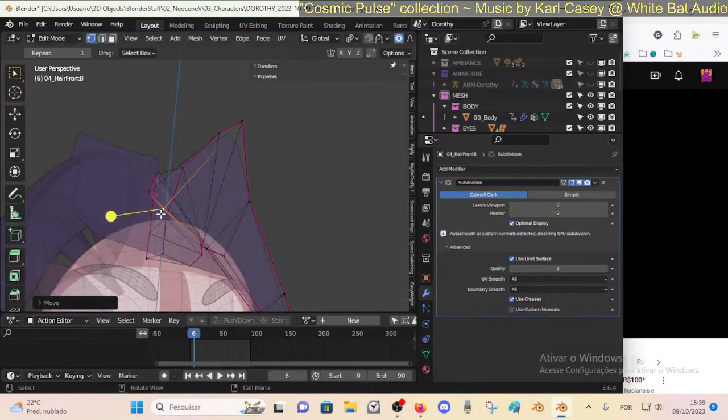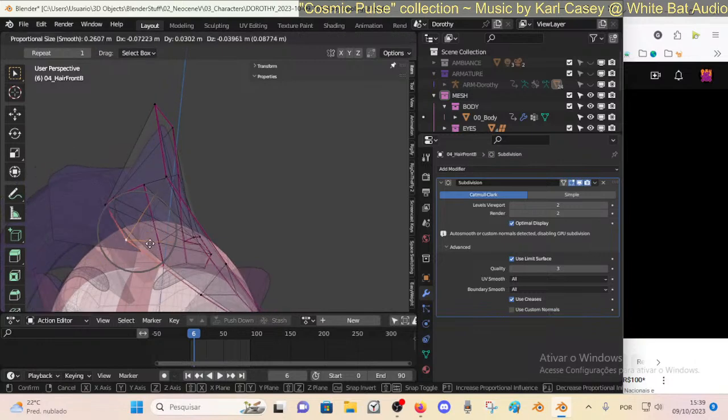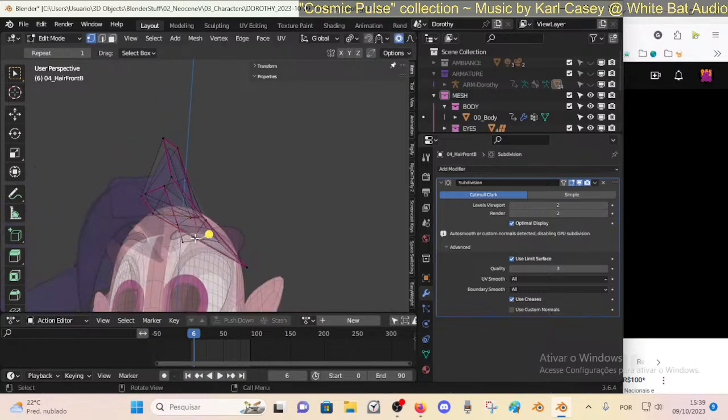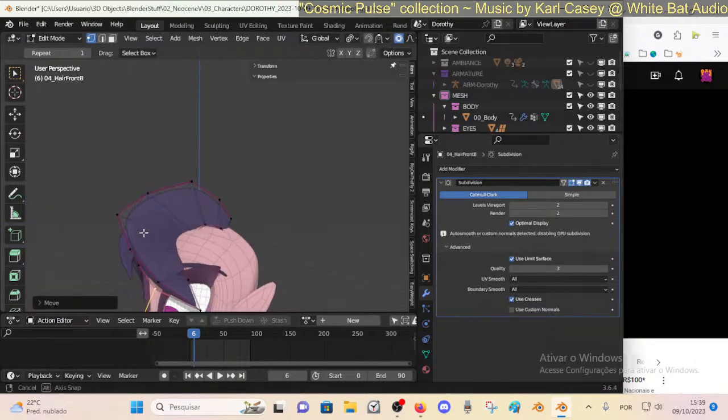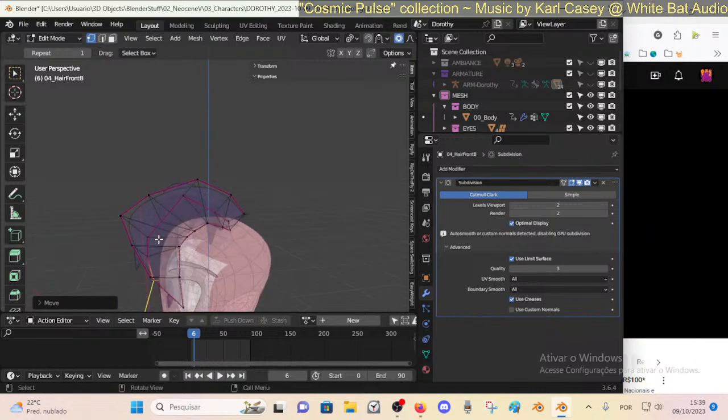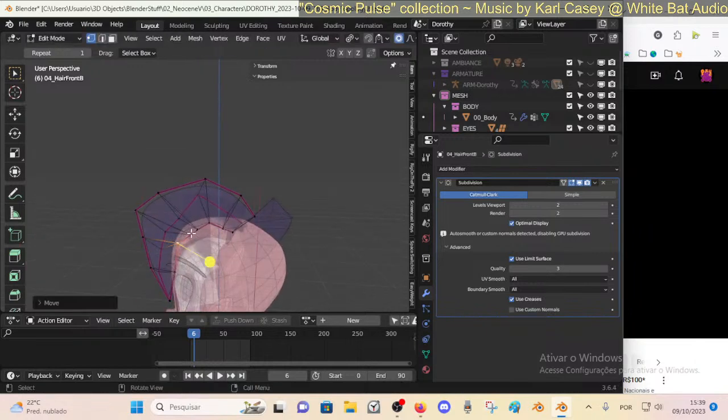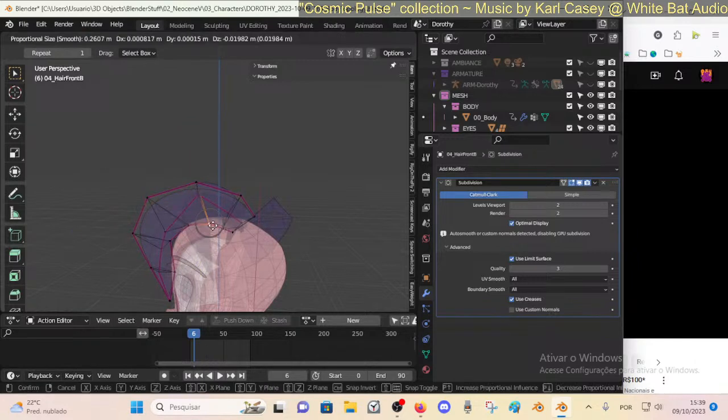So the cool thing now is that thanks to this new understanding of modeling in Blender, I am able to customize this slightly better. So I'm not afraid of destroying too much of what I just did before.